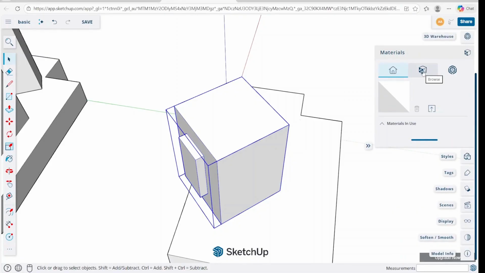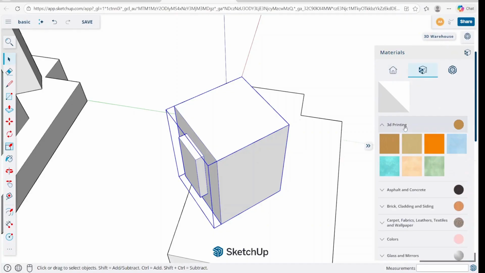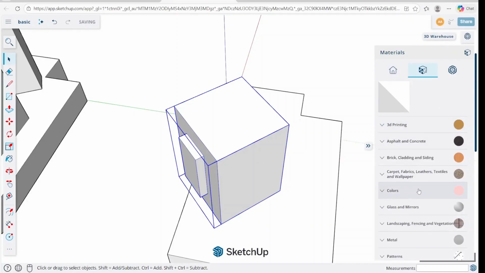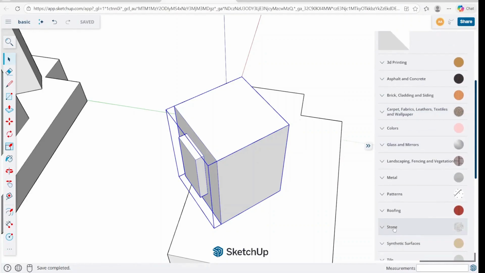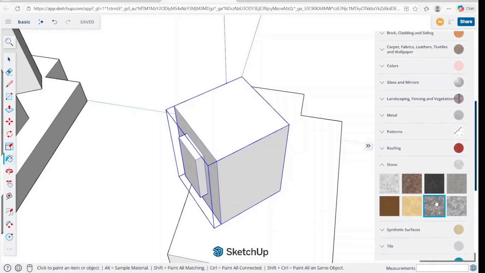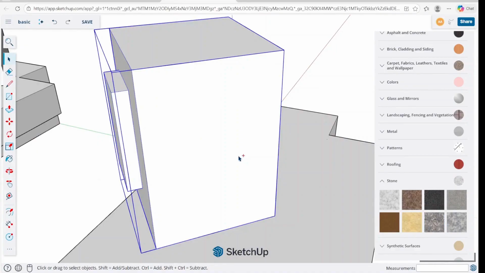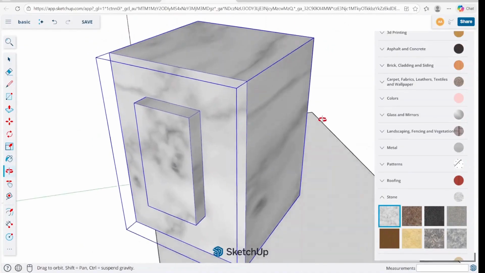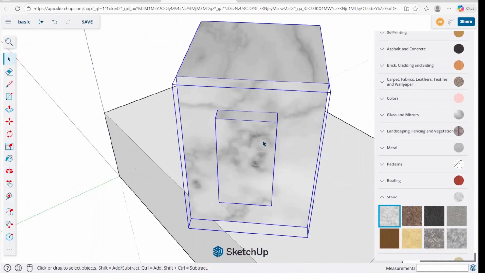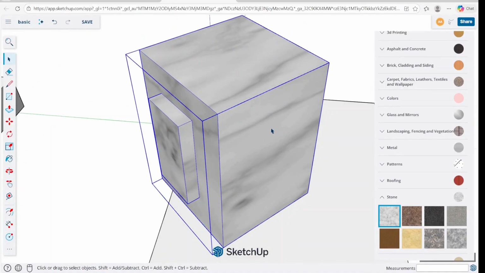Paint icon on the left is command for applying material, or you can simply go straight to the right side icons on look for materials. When your object is in group, once you apply the material, it will apply to all its surfaces.